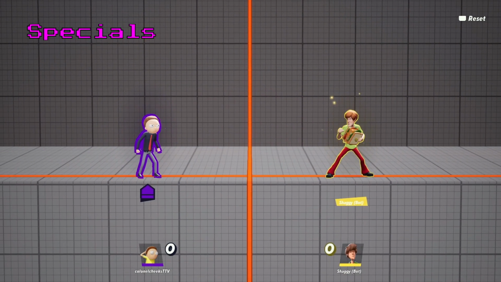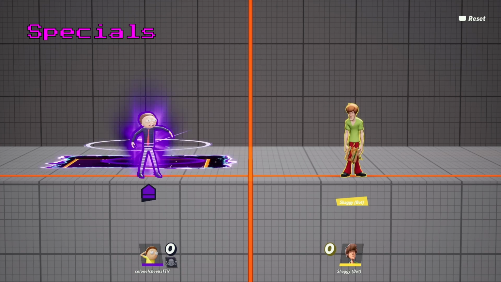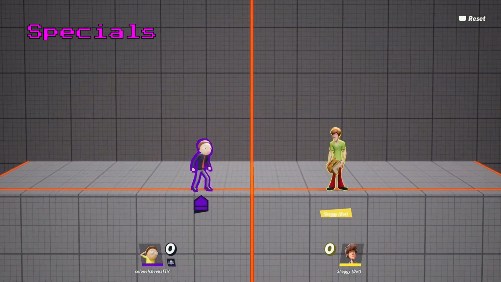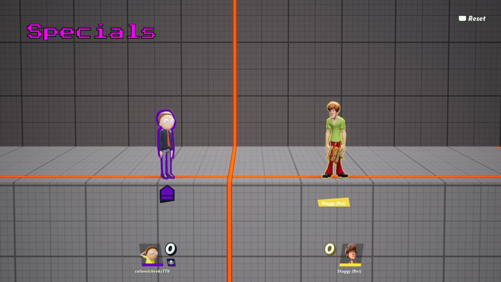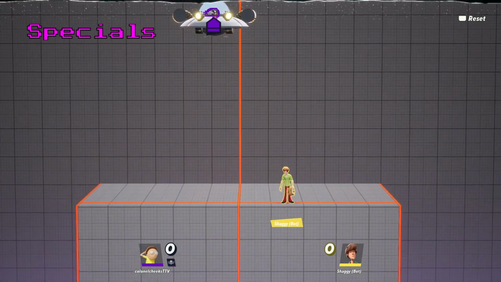The next special we're going to go over is probably the one that doesn't have too much synergy at all, and it is the up special. It's just creating a ship. It's basically your recovery tool, one of your mini recovery tools, which we'll get into in a second as well. But that's pretty much it. It's just a platform you create.